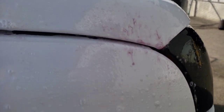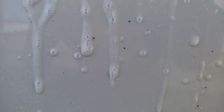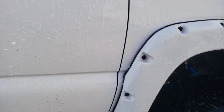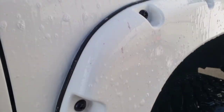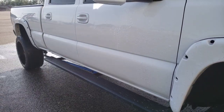Now we're doing the iron decon and as you can tell it's already working right there. Don't let it dry. You can see that orange spot — watch, in a minute it will turn into these purple things. See, it's already doing it right there. All it is is sucking out all the iron, and I had a ton from the winter here in Idaho. There's iron everywhere, so this cleans everything off.